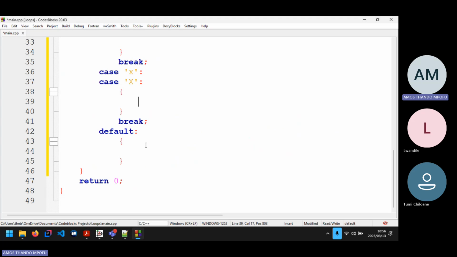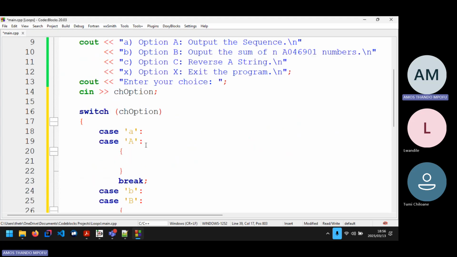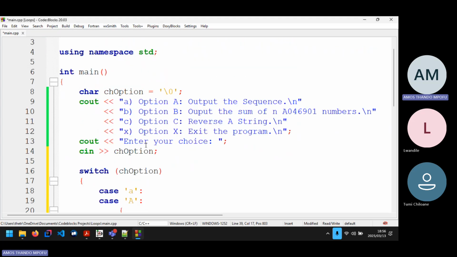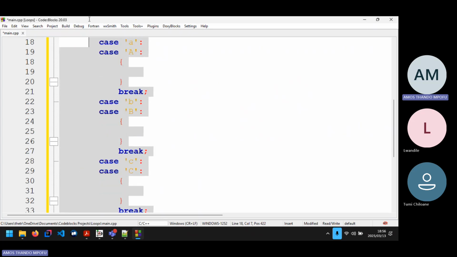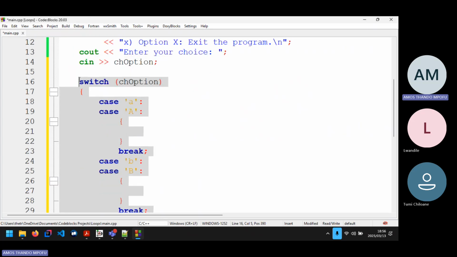And I want you to notice something. Look at how neat my code is. Make sure your code is very neat, because the neater the code is, the easier it is to find errors. That's something that I would really advise. People are not neat out there. Make sure your code looks neat.